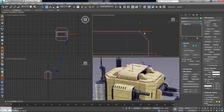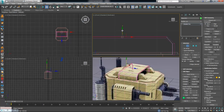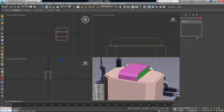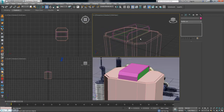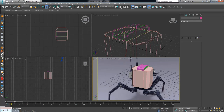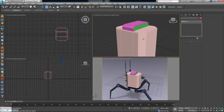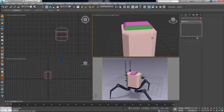Let's move it like this. Let's move it like this, and then let's move it a little bit down. Okay, good. Let's go here. Okay, let's press perspective on the front. We can move, zoom in and zoom out from this camera, but we can't rotate because our camera will be different. That's why if we want to look from the perspective, we need to create a new perspective view somewhere.